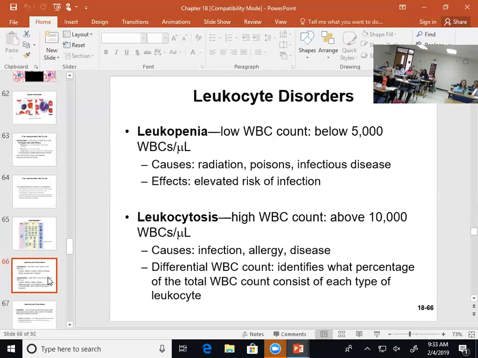Leukocytosis is when we're going to see a high count. You can see counts in the 20,000s, and really significantly high counts with someone who has an infectious disease process happening. So we understand that. And certainly a differential is going to be really important in helping us know what type of infection it is, and whether it's allergies maybe, or some other type of disease.